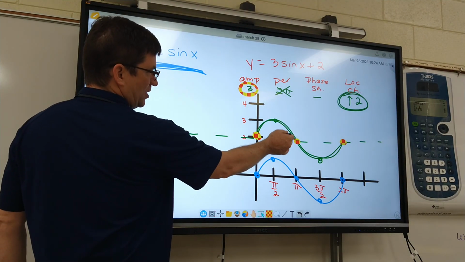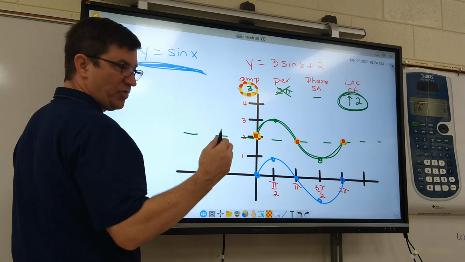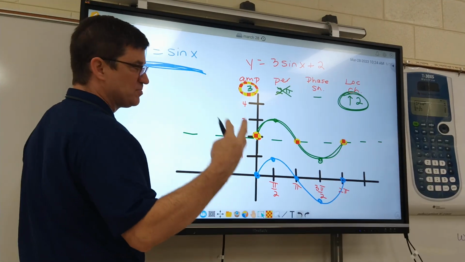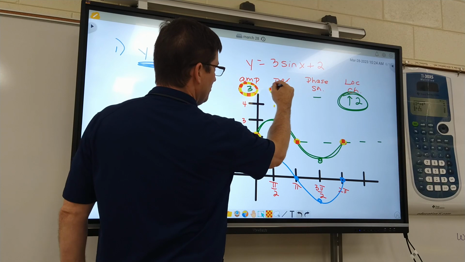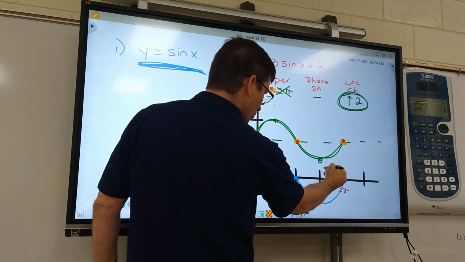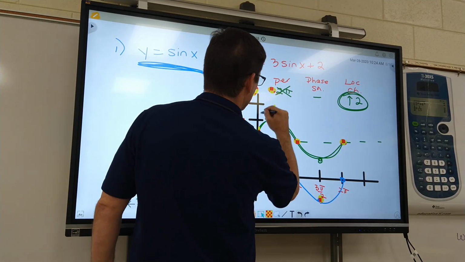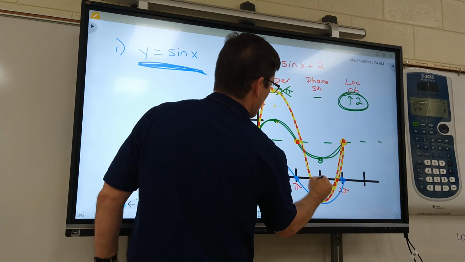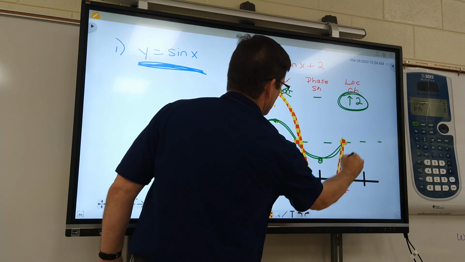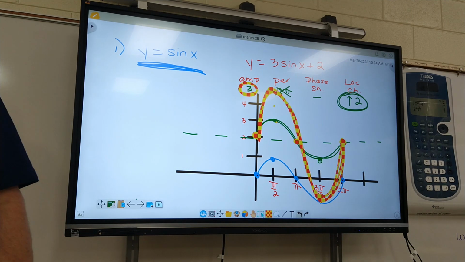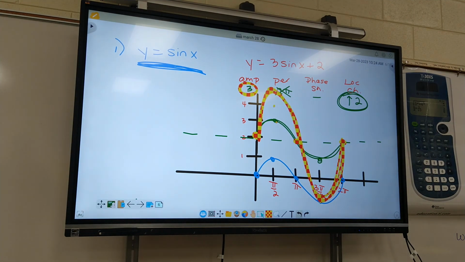But Kaylin, instead of going up 1, you times it by 3. 3 times 1 is 3. So now you go up 3 spaces. 1, 2, 3 right there. And this one down 1, 2, 3 right there. This makes your new graph. Now we're done. That one goes in color because it's your last one. That should be the only one I have to grade.